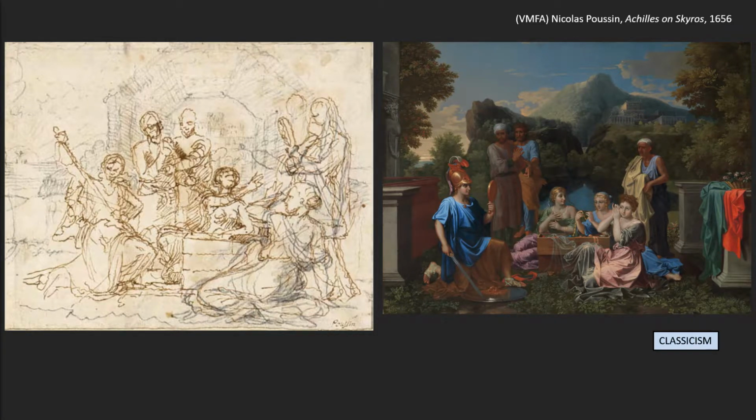And Louis XIV loved this. That's exactly what he wanted, because he wants people decorating his court, and he wants it to be really clear and easy to understand. Right? No crazy Francis I mannerism. Right? So Poussin will work through every possible detail of drawings.